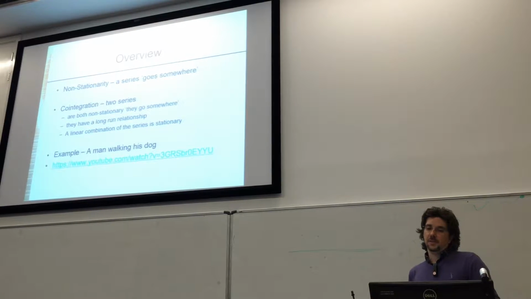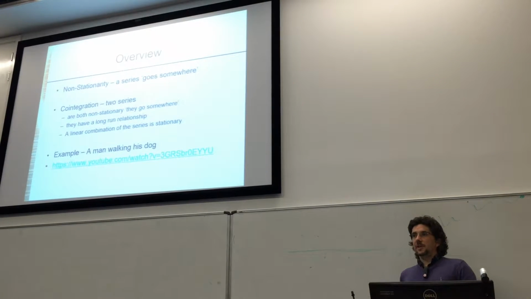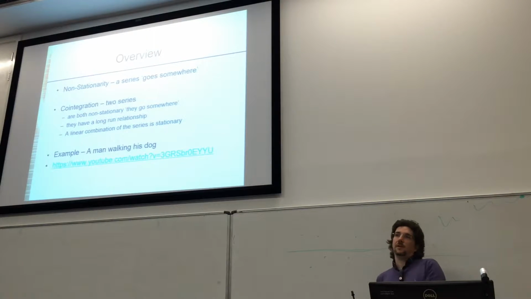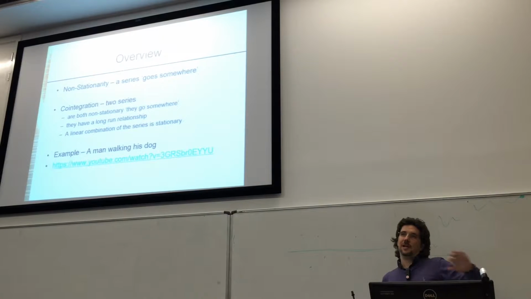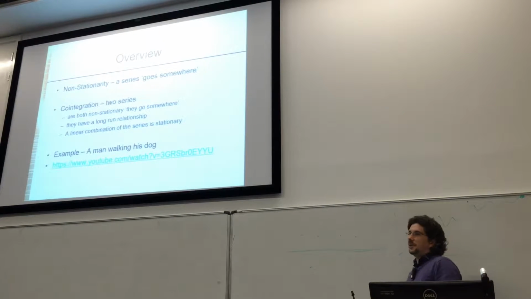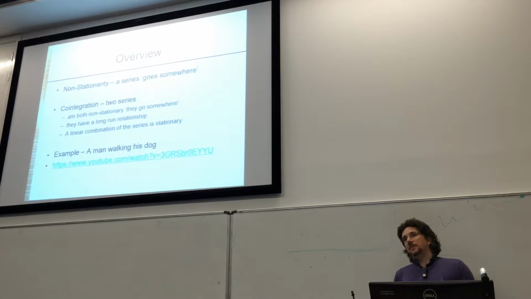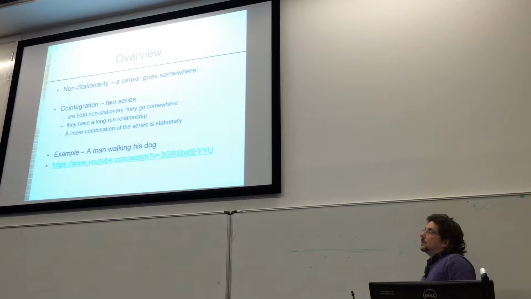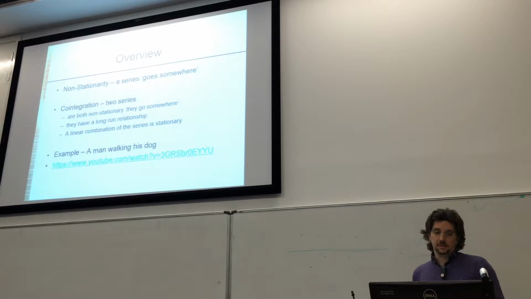Okay, so an example of co-integration is a man walking his dog. So when you take your dog for a walk, you leave your house, and the distance between you and your dog is zero. You're both at the same place at the same time. Okay, you go for a walk, and the dog and you can get separated. So the dog might go off around a field, or he might go off into somebody else's house or garden. But at the end of the walk, you both end up back at your house and you're in the same place. So there's a relationship that ties you to the dog, even though the two of you move apart and the distance between you can vary. There's a relationship that ties the two of you together. Okay, and the same thing happens in financial markets.